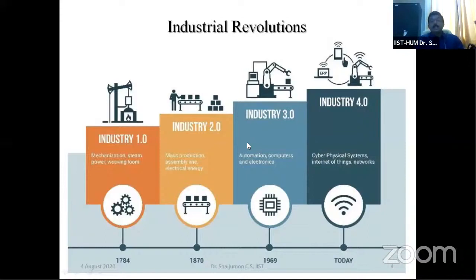The fourth industrial revolution today, which started around the later 1980s, is industry 4.0. This is the world of the internet, and this is the revolution going on right now. If we do not grab the opportunities this revolution is generating, India cannot achieve developed country status. India cannot come out of the poverty conditions of the country. So India has to grab the opportunities using its limited resources, but we have abundant population and the youngest population. We have to use that to benefit from the ever-growing Industrial Revolution 4.0. This is where space technology is very, very important. I'll tell you how this is going to be important.